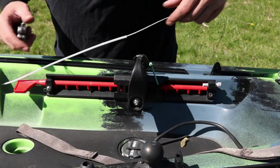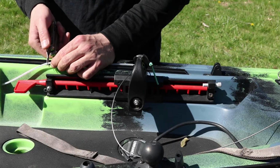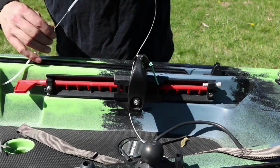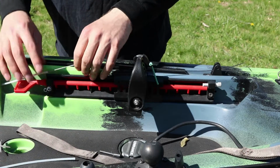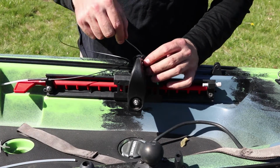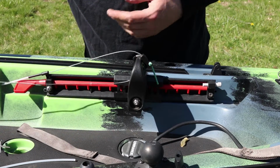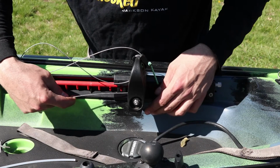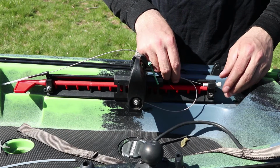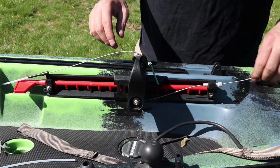Okay, now we're going to shorten the tubing. So I'm going to bring it out to about here. Should be good enough. And with my leather and scissors, I'm just going to cut around and slide off that piece there. All right, so now the cable is going to go through the top metal piece here. As you can see, it slides right out the bottom, and then under and through a hole there, and then through our cable adjuster here, which should be about halfway. That's it, that's our steering.